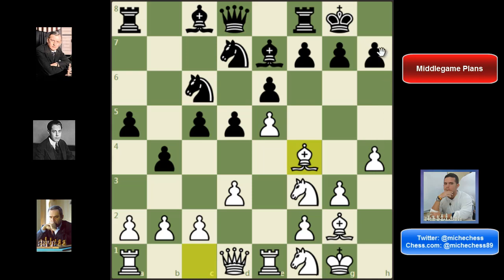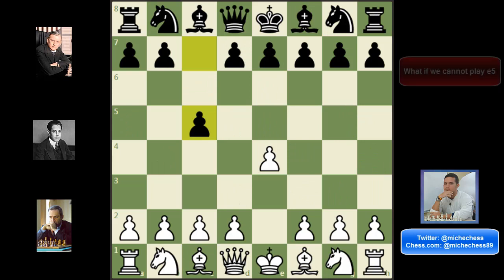And when they don't play h6, so we just played h6 and they block by playing g6, there will be weaknesses in dark squares. So a very common plan will be to try to get rid of this bishop, because it's going to be the defender of those squares. So there is this plan of putting the bishop on g5 and trying to trade those bishops. Once this bishop is not on the board, we will be able to exploit the weakness, for example on f6 and hopefully on g7, especially with the knight going, for example, to g4. f6 is a very typical plan once they play g6.